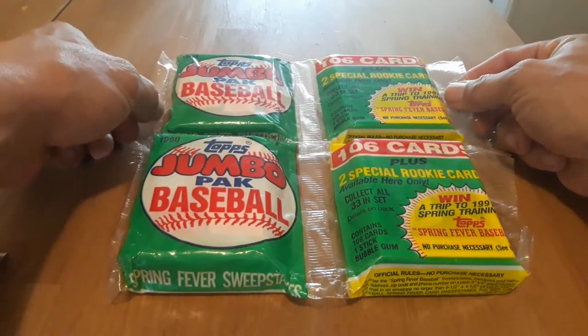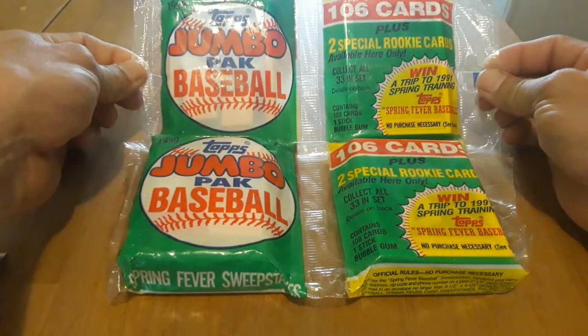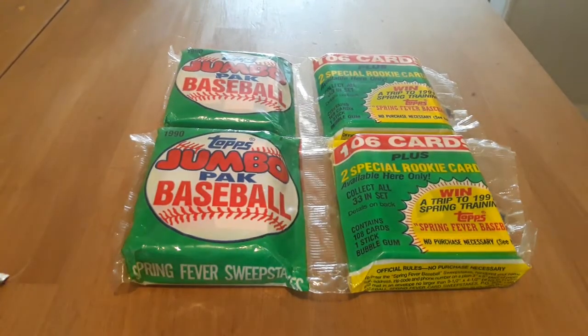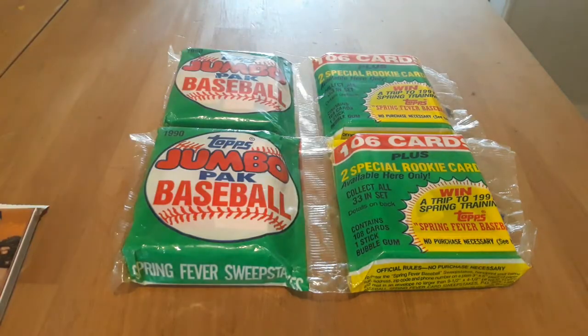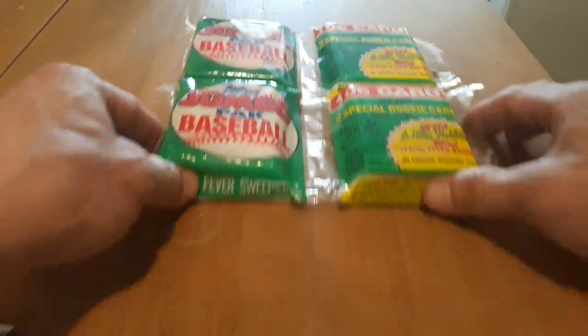There was a guy on LetGo who had a bunch of baseball card stuff for sale and just wanted to get rid of it. This was part of it — we got the 1990 Jumbo packs, the ones that supposedly have the no-name Frank Thomas. Also at Target I found one pack of Update, which the guy left behind. I'll do the Update first, then save the 1990 Jumbos for last. I was hoping to get one or two boxes and maybe five or six 2020 packs, but the guy took everything — missed it by one day.